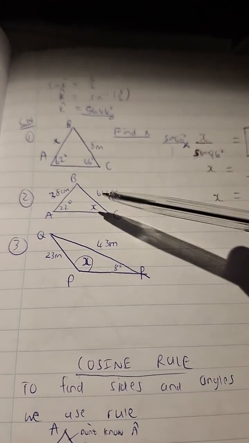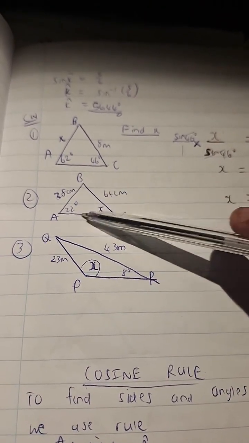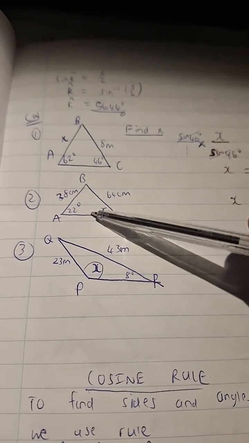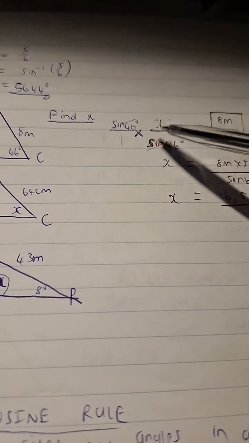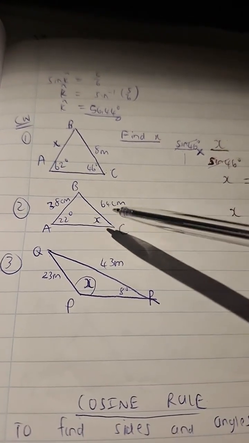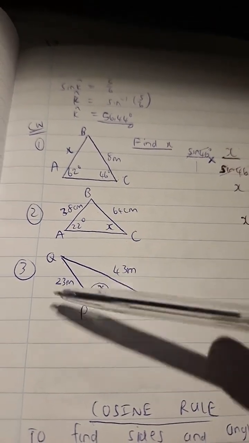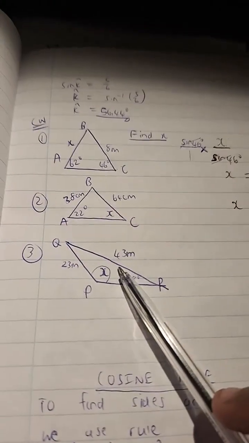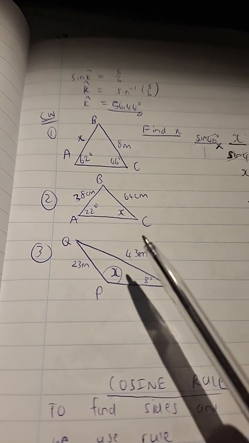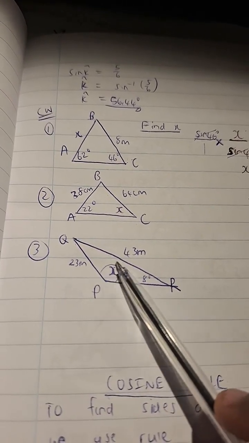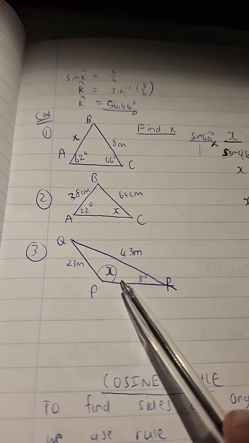All right, guys, what I want you to do is find out the rest of these. Let me do this one, because in all of these problems with the sine rule, I've been finding the what? The side. Let's do number 3. Look at this one. What do we have here? We have x, but it is an angle that we need to find this time round.